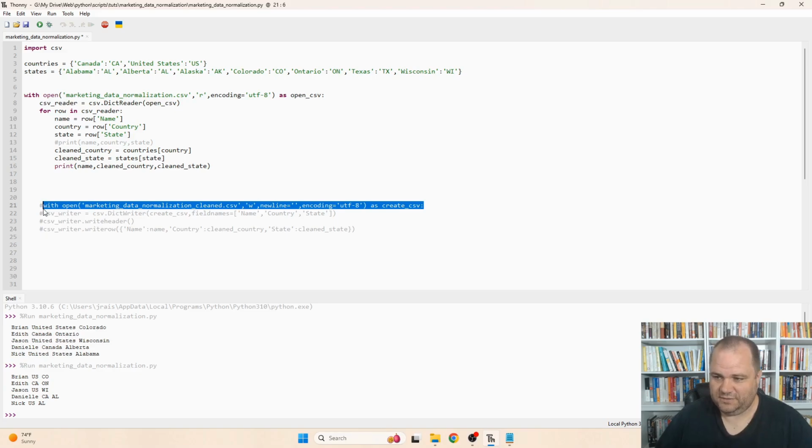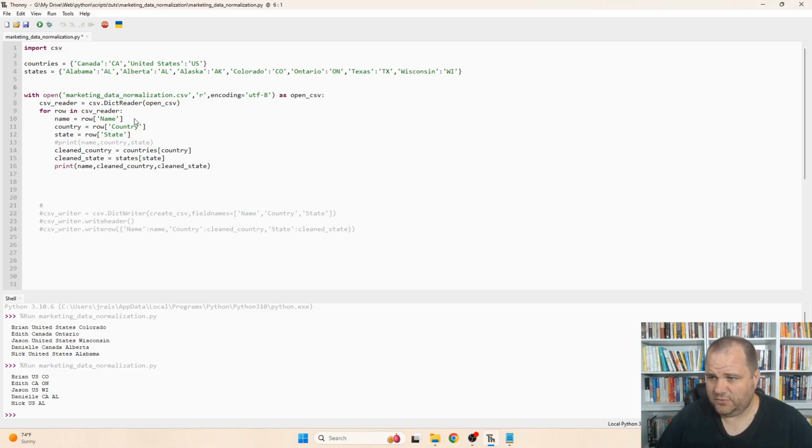So we're actually going to change the indentation a little bit here, and we're going to use a CSV Writer now. What I've done here is I'm opening a new CSV file, and I'm creating it. It's called Marketing Data Normalization Cleaned.csv.